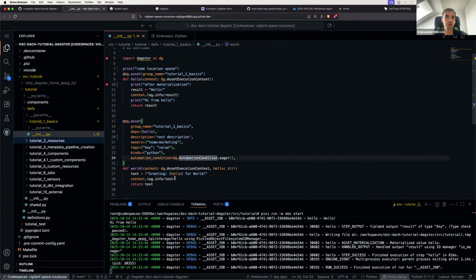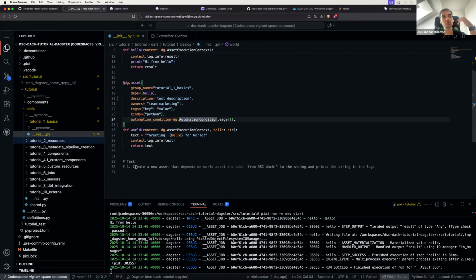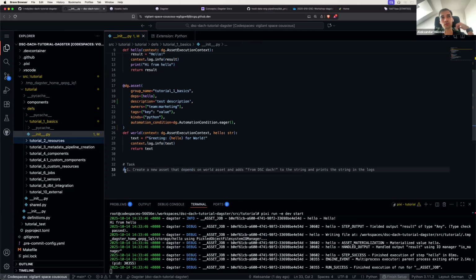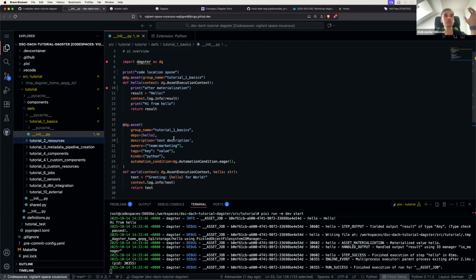I would say this is the first part of the basic assets. I'm not sure how much time we have, maybe 10 minutes. What you can do afterwards is try out a task; I always try to write at least one task so you can check what is in Dagster. The basic concept is that you put a macro and the body of the function. This is everything you see in the UI, the information for the lineage, how to run, what my metadata and my description are. This is the code that will be run when you click materialize on an asset. We are not interested in what is running here, but in the state: when the whole thing runs through, my asset is materialized and exists.